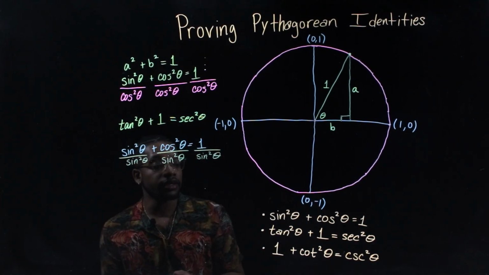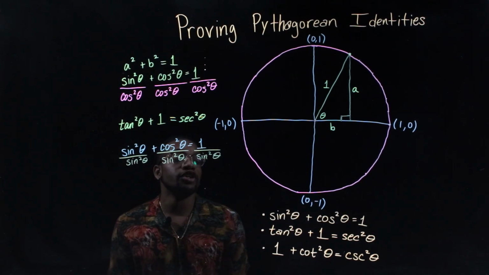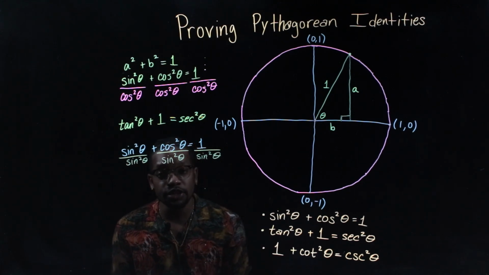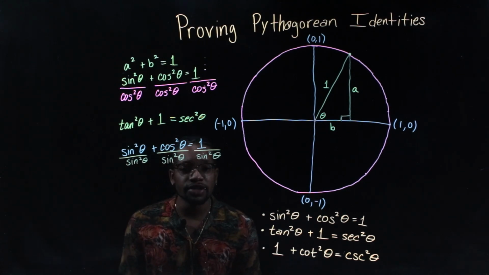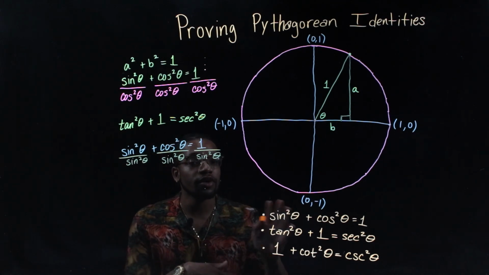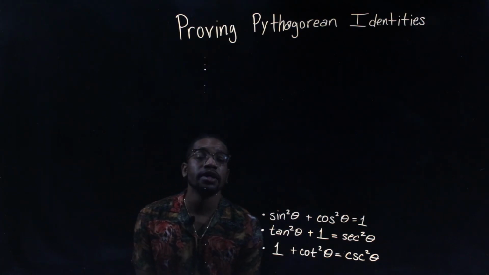And those are it right there. Those are the 3 Pythagorean trig identities. Usually what they're used for, like I said, is basically simplifying trig expressions, solving equations, verifying equations. And then, like I said, there's some more identities down the road that stem from these 3 equations right here. And I know that was kind of a quick one, but that's gonna wrap up the video.